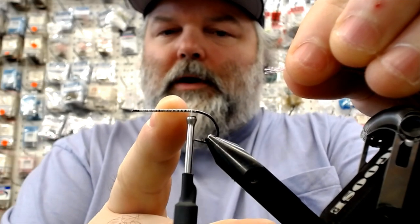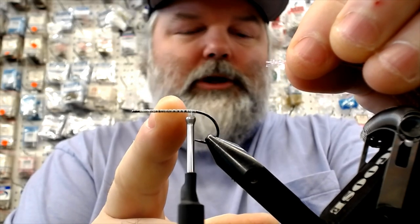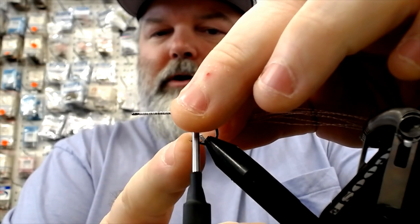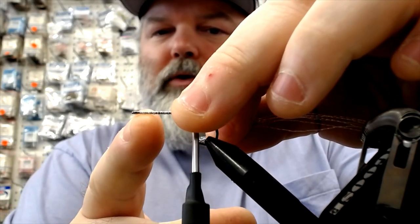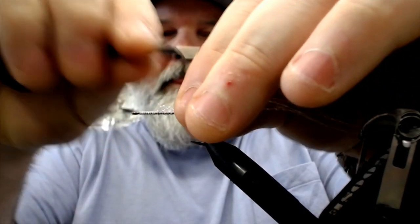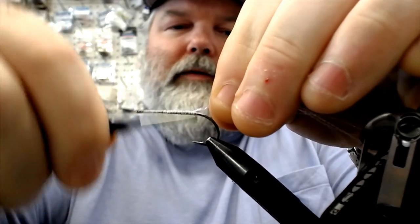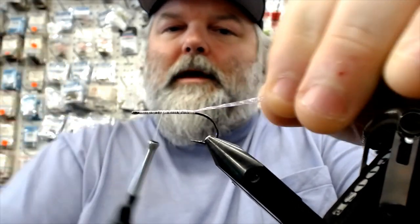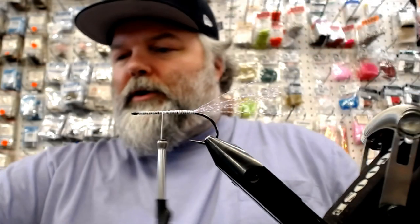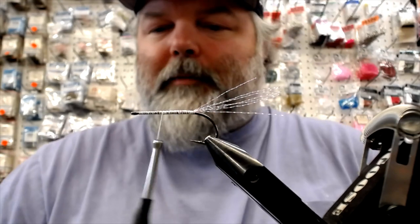So the simple way to measure where your eyeballs go on a Clouser is typically from the point of your hook to the back of your eyelid on the hook, you split it in half. And that's usually where your eyes are going to go. So we'll just lay this stuff in about halfway, and then it'll give us something to snug up against. Bingo bango. And we're going to cut it off at about an inch and a half off the back of the hook. And we're going to match our bucktails up to that as well.